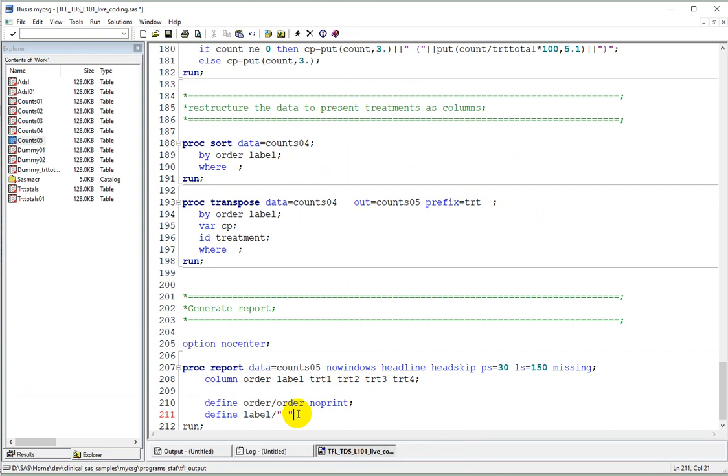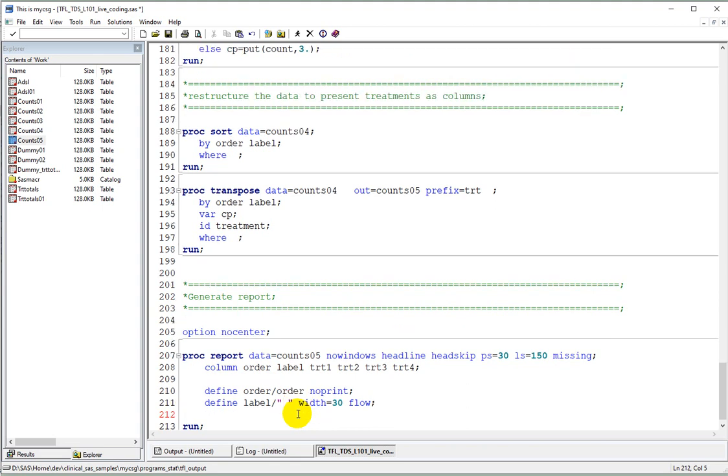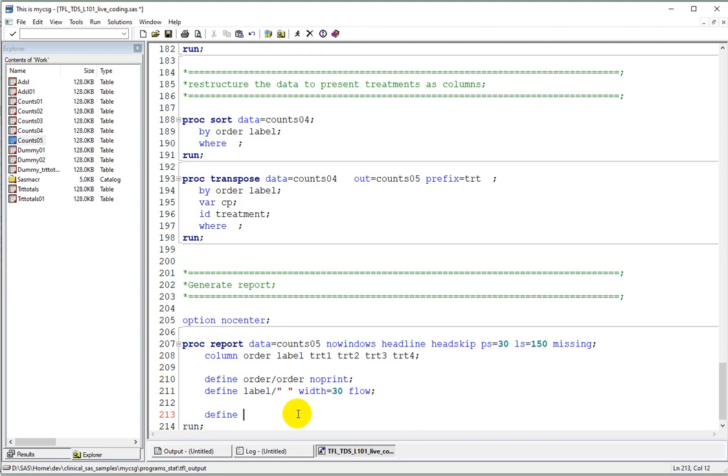Otherwise, the name of the variable would be printed. Let us use a width of 30 for this column and also make use of the flow option. Then let us give a space and define the labels and other options for the individual treatments.